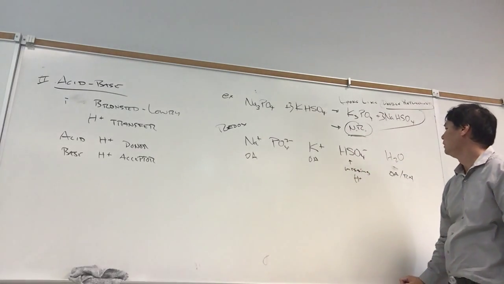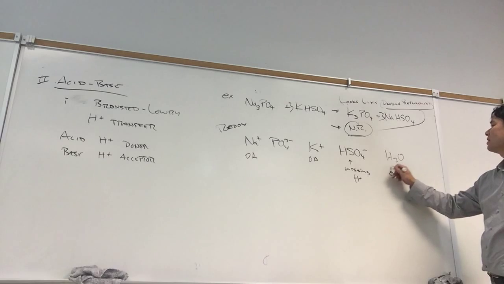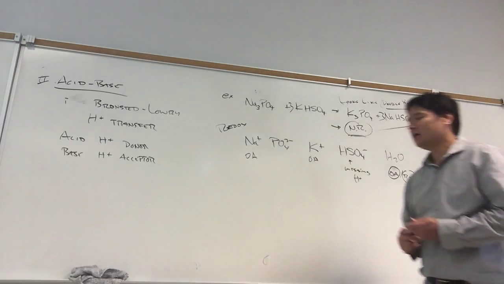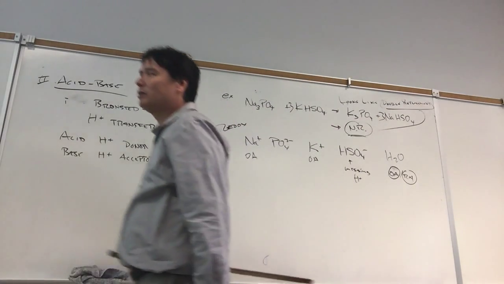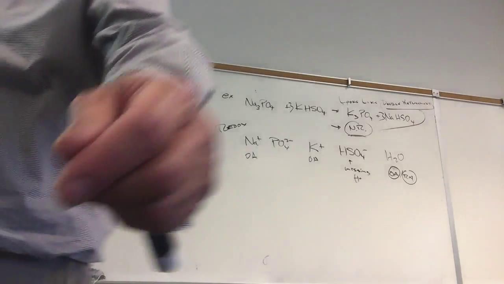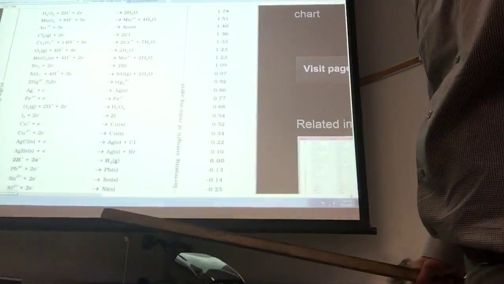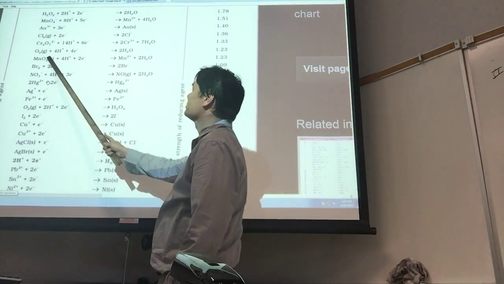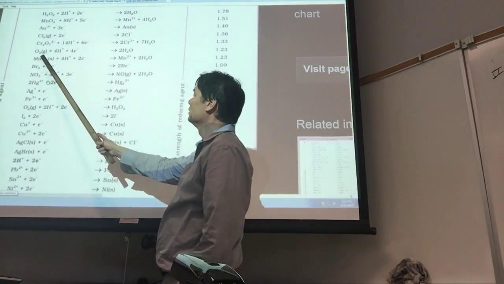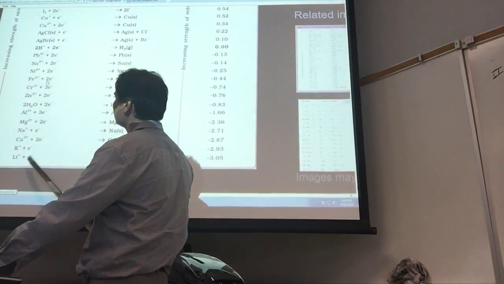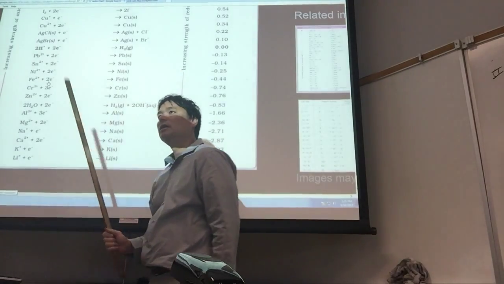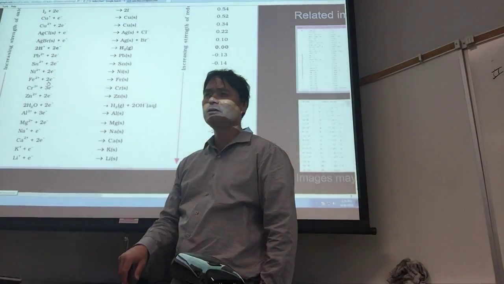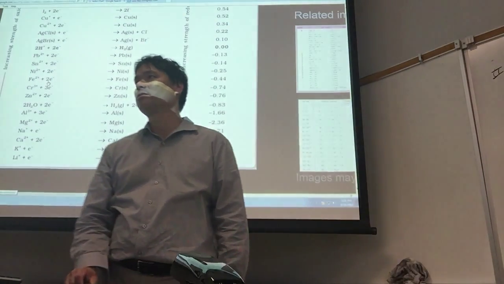We're going to ignore this, and then pick the strongest oxidizer and reducer. The strongest oxidizer is water. The strongest reducer is water. And is water going to react with water in a redox reaction? I'm going to save time here and say no, because if water reacts as a reducer, it forms oxygen gas. See that? If water acts as an oxidizer, it forms hydrogen gas. Do you think the formation of oxygen gas and hydrogen gas from two waters reacting is favorable? No, so we're just going to skip this for the redox.